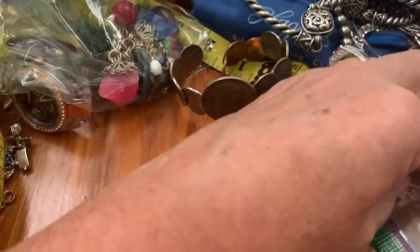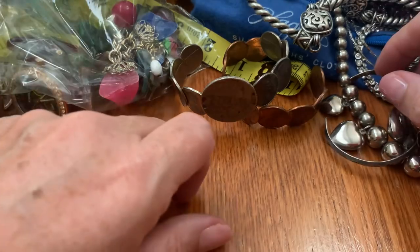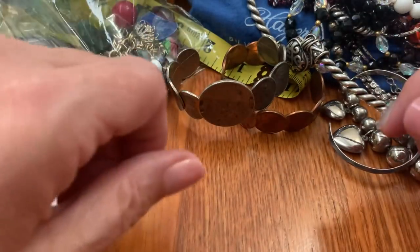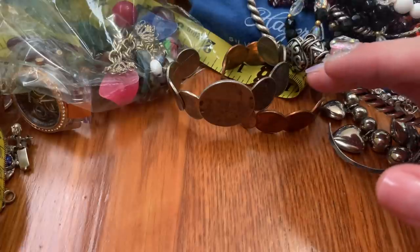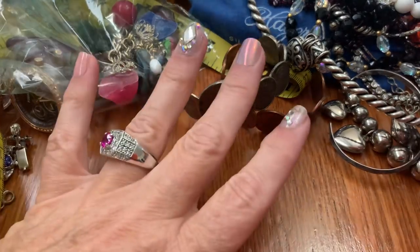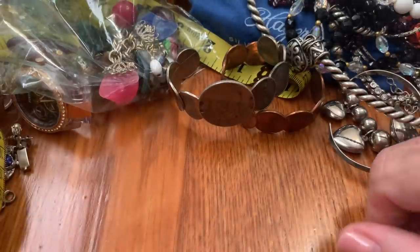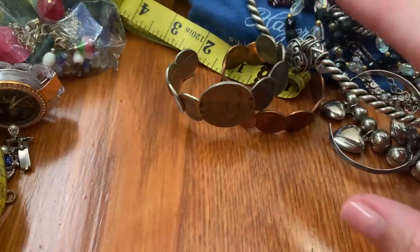The shipping on everything is going to be $4 and less. Heavier items like the silver tone chains will probably be a little bit more depending on where you live, but I'll let you know after I put it in a bag and weigh it. It's not going to be that much — I don't overcharge on shipping. Whatever the minimum amount that I could pay, you're going to pay the minimum.